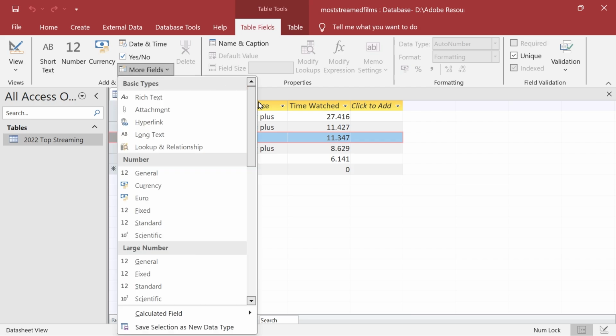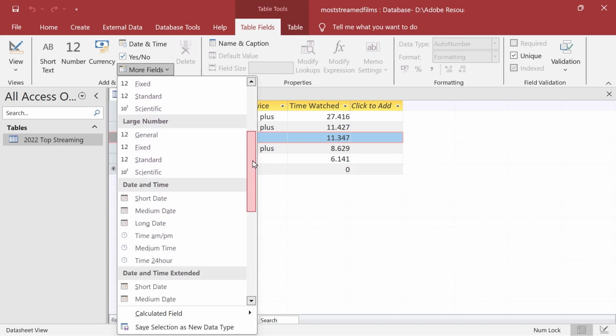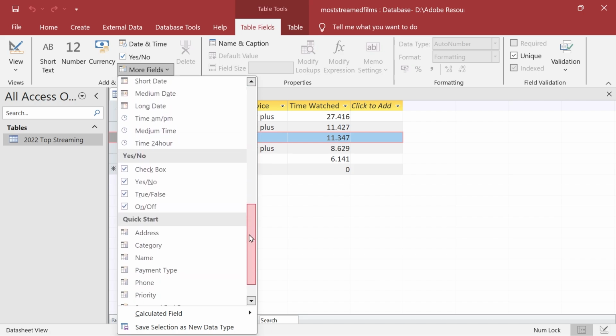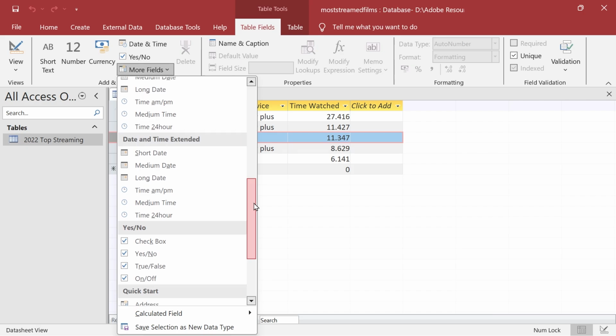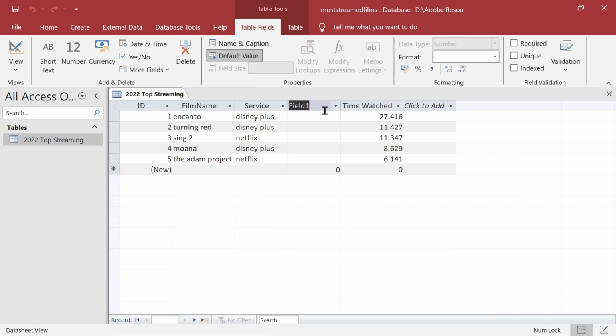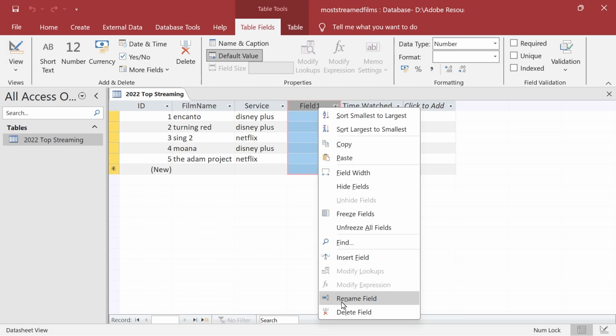So all sorts of different numbers, right? You can do dates in there as well. And there's ones at the quick start. These basically add a bunch of different stuff, so this will add 5 columns, 5 fields at a time. So you can do things like that. I added a number field there. I actually don't want that. So let's see, how can we get rid of it? Delete field.